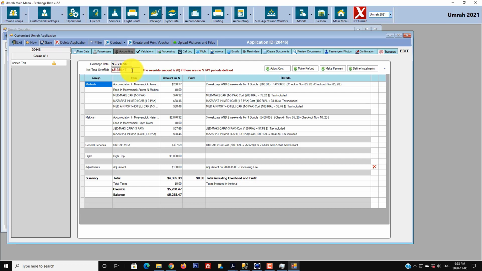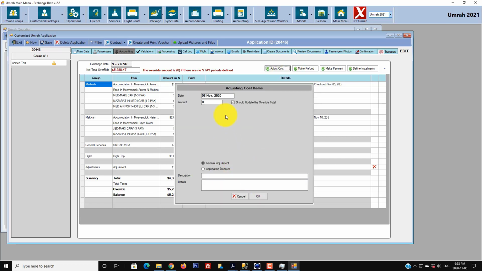As you can see, it became $5,288.47. Now I can come here again and say I want to do a discount. So I'm gonna discount $288.47 to have a $5,000 even. Now if I come to adjust the cost again, I select a discount.